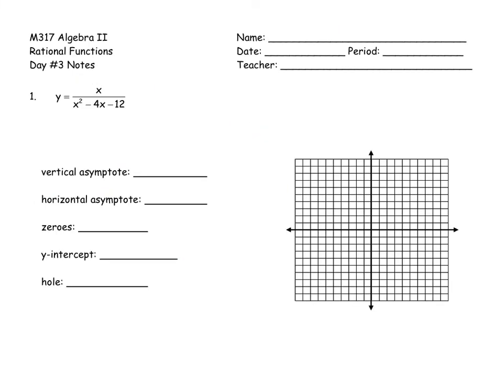The only new thing that's going to start to happen today that we haven't seen before is that we will have a couple of problems where we cross the horizontal asymptote. Everything else we're going to start just like before. So the first thing I'm going to do on number 1 is factor my denominator. This one's going to factor to (x - 6)(x + 2). Nothing is going to cancel, so I'm not going to have any holes for this one.